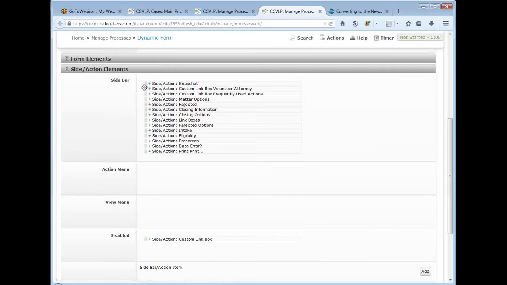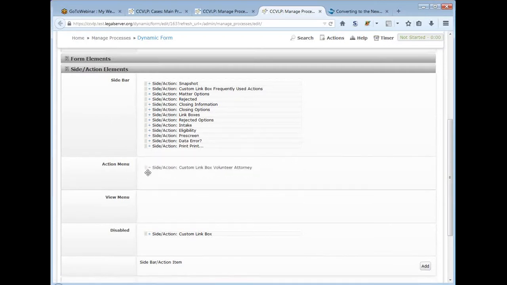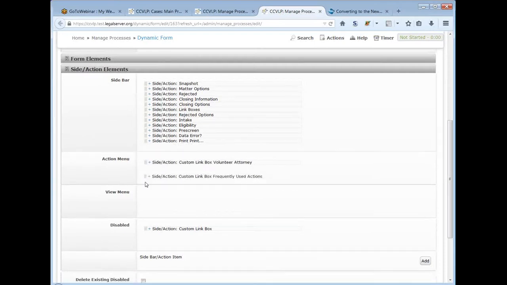So I'll just do that without trying to make a lot of other adjustments. I'm just going to take most of these side action elements and drag those down into the Actions menu.